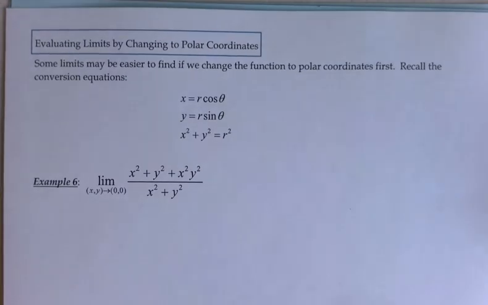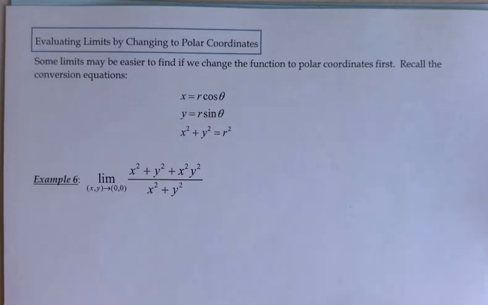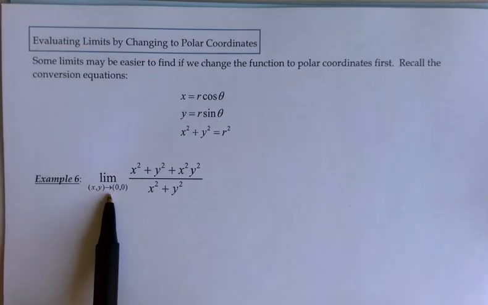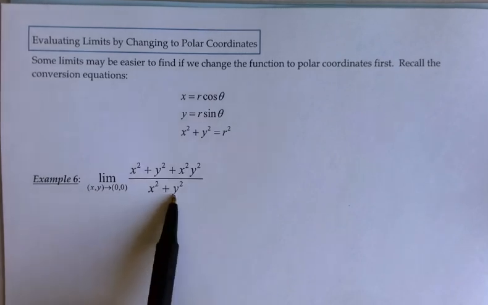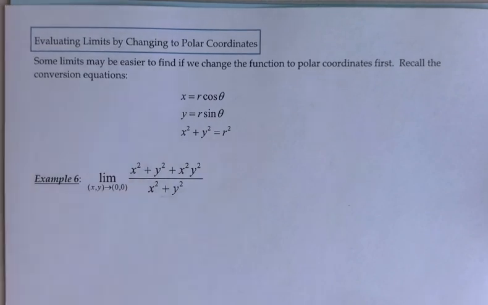And I'll give you an example of a problem where it does and talk about one method to deal with it. In example 6, we're once again approaching 0, 0. Notice that would be the only bad point again. And here's my function. I claim that it actually doesn't matter what path you choose. You're going to get the same answer every time. I'm only going to try one path just to show you what I mean.